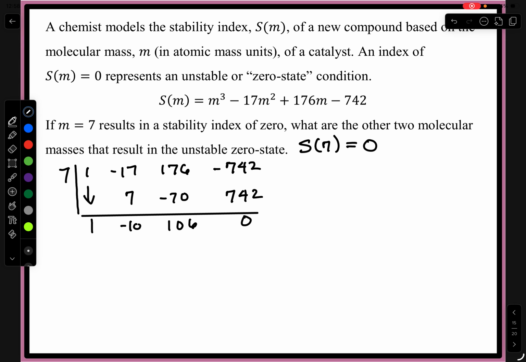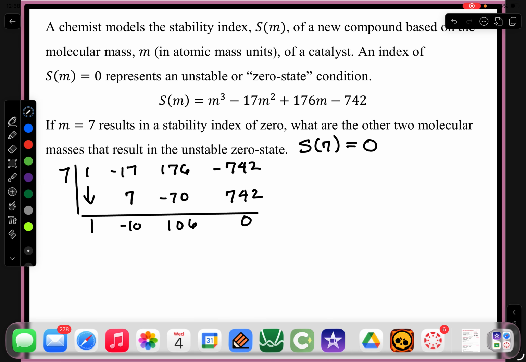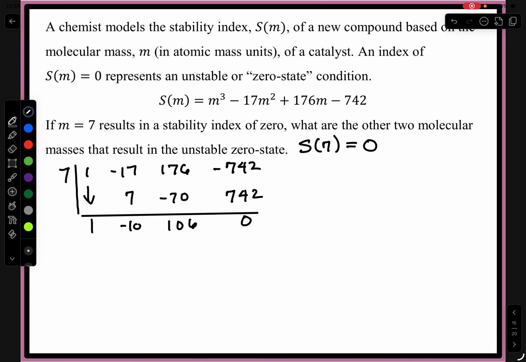To verify, if you want to use Desmos to verify that this is not factorable, I can see exactly that also, because if I graph this function, I'll notice that the graph only crosses the x-axis at one value. So your problem would be the same thing. When you graph this, you'll notice that it crosses the x-axis in one location.